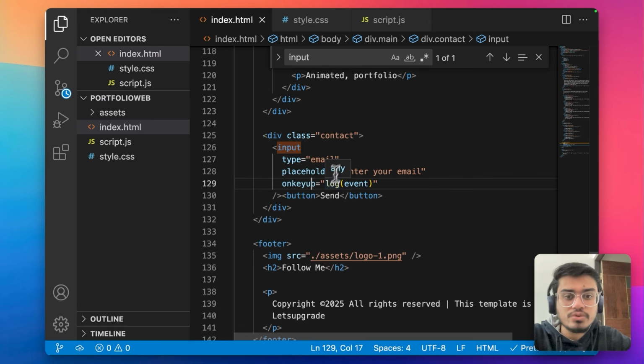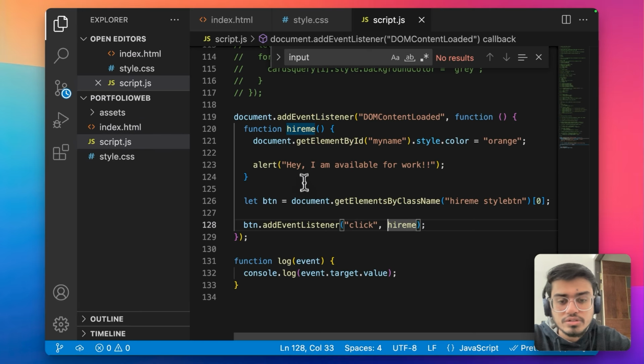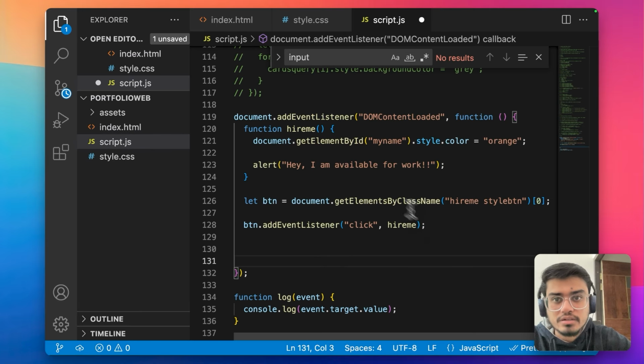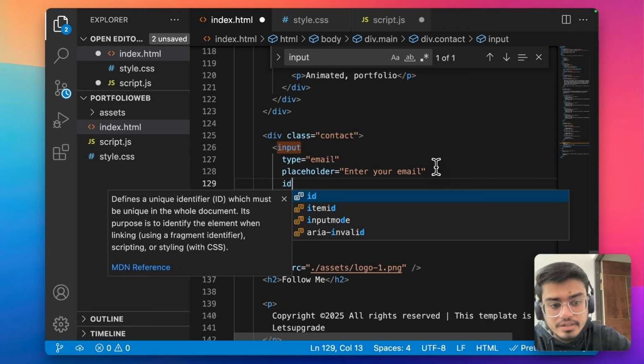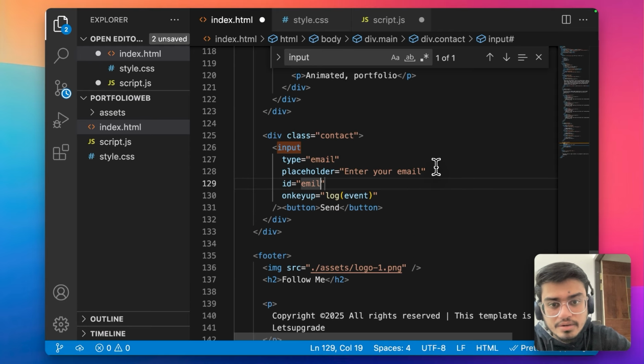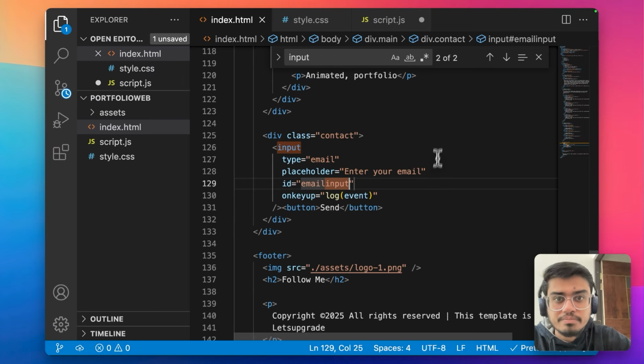Similarly, you can do it here also. Instead of putting it directly over here, you can access this. Let's say you just give it an id equal to email input. Simple.